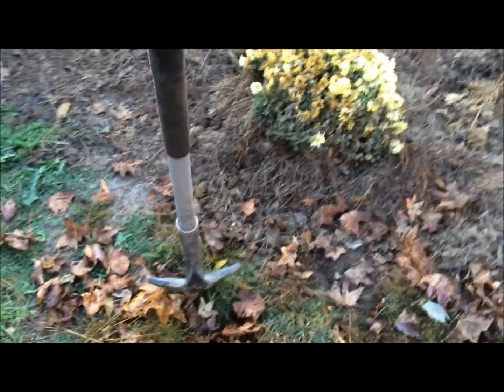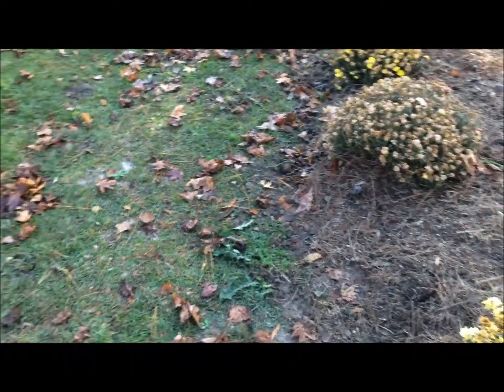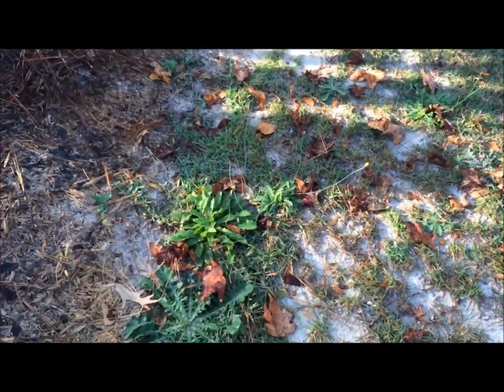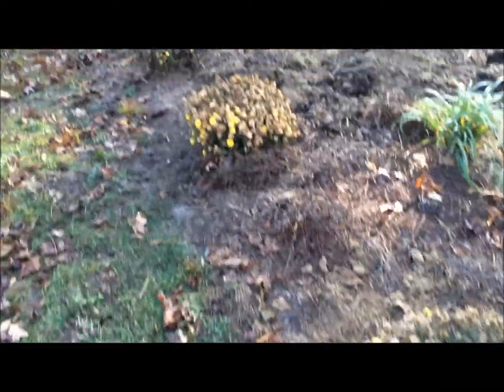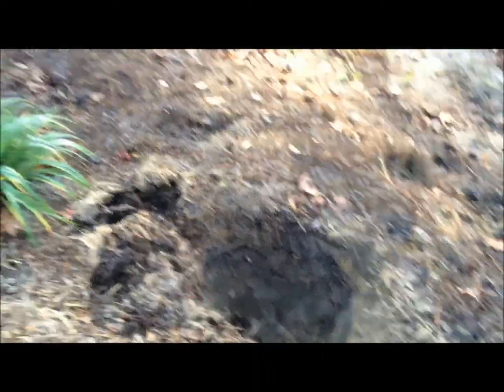I believe a lot of things start with just a shovel, so I walked out here with a shovel, dug some holes, and put these flowers in. I noticed I had weeds growing along the edge — these weird cabbage-looking weeds and ones with spindly things growing out of them. I'm going to dig those up and get them gone. I went ahead and dug a hole for this tree to go in.